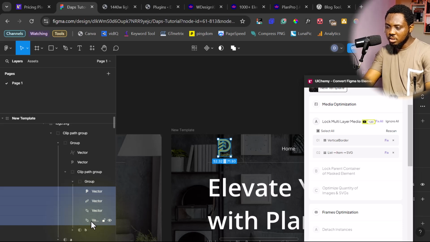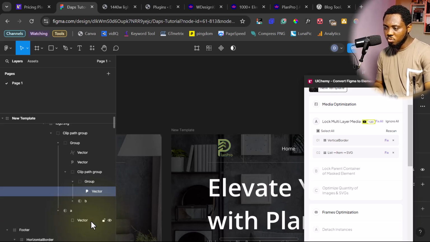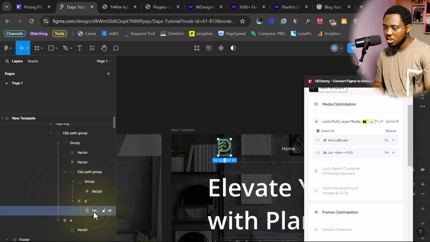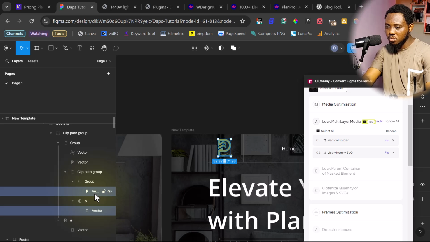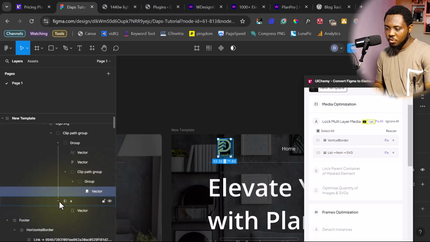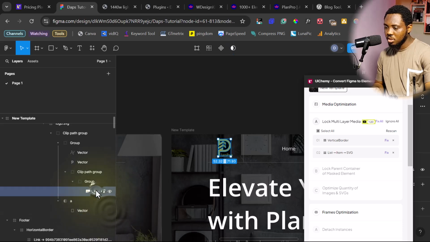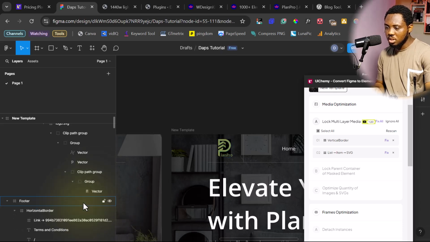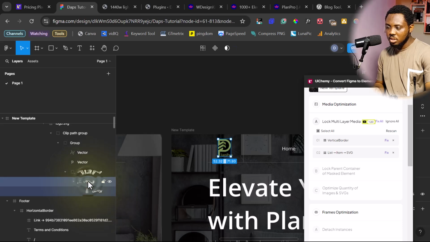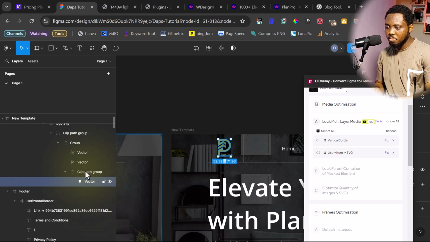Right now, let's just flatten all these vectors first into one. So I think that is making up the entire logo already. Let's open this up. Okay, this is part of it. So now let's flatten these two together. What do we have here? Let's see this. This is not necessary, so we can take that out. And then for this, let's remove that frame.